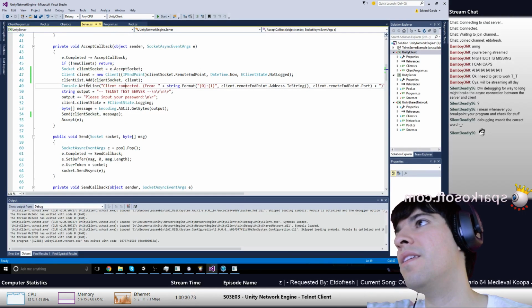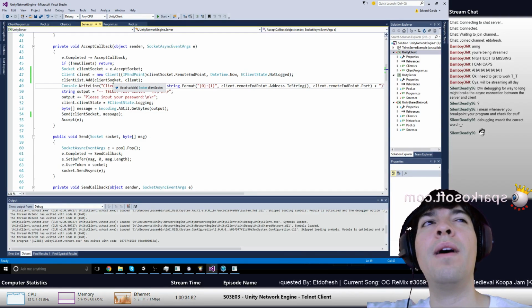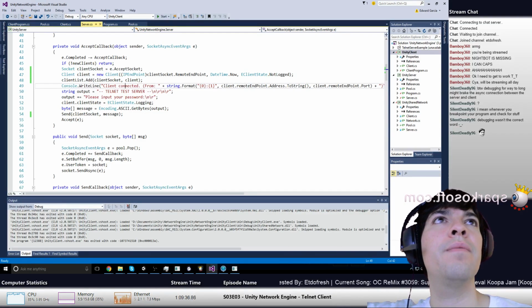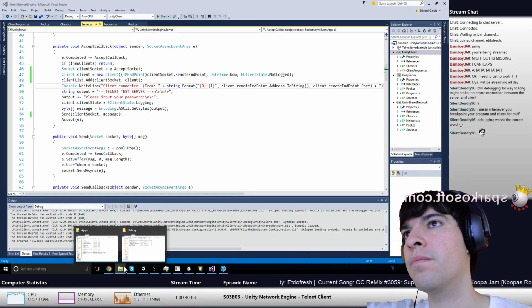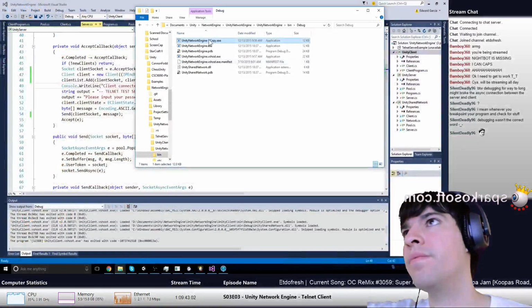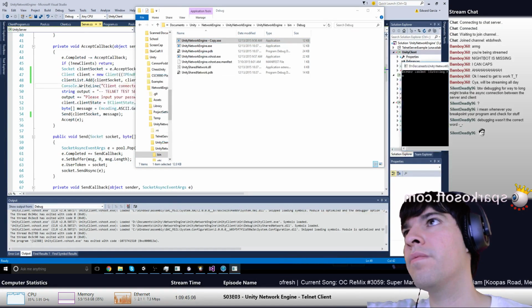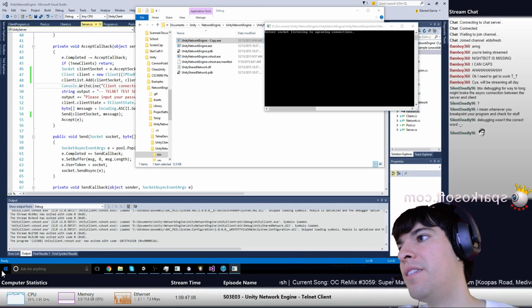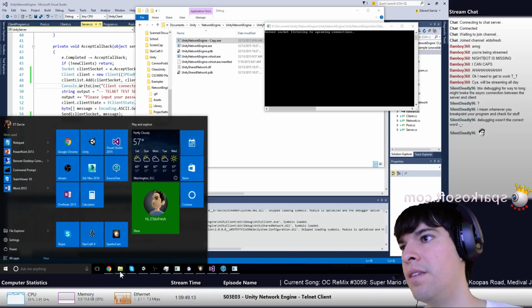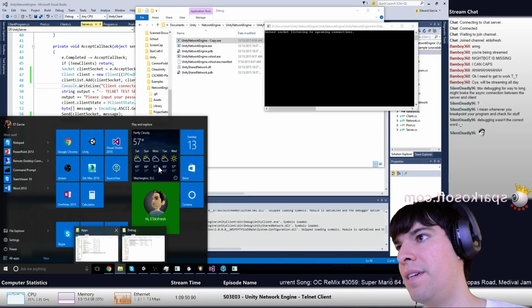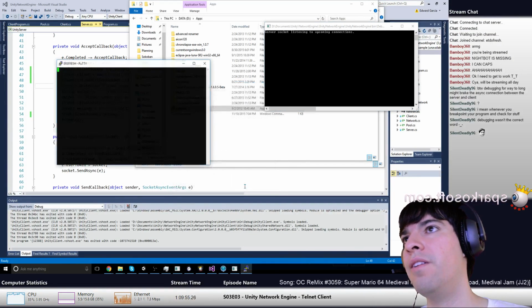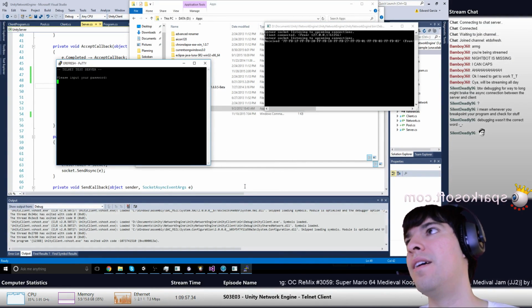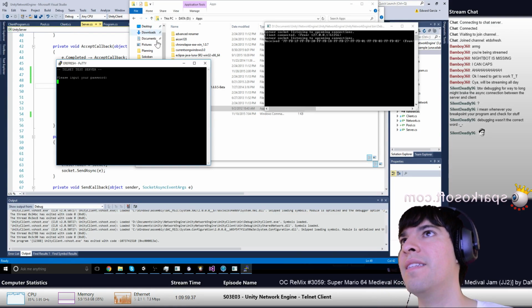But I don't even see this. This is not happening. I wonder why. Alright, so I have this. I'm going to make sure it works with PuTTY first. That should be around here somewhere. Apps. PuTTY. Alright, so this is a local telnet. Awesome. Then I can disconnect.